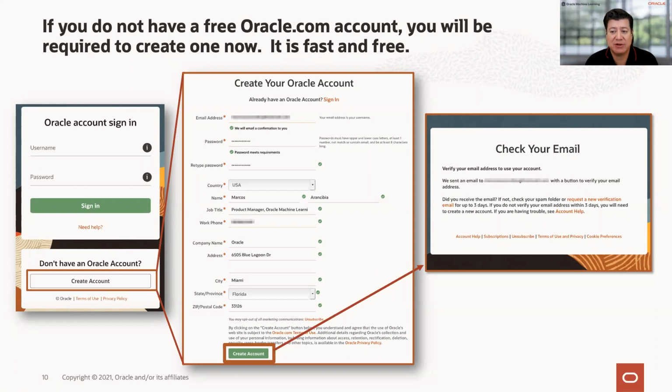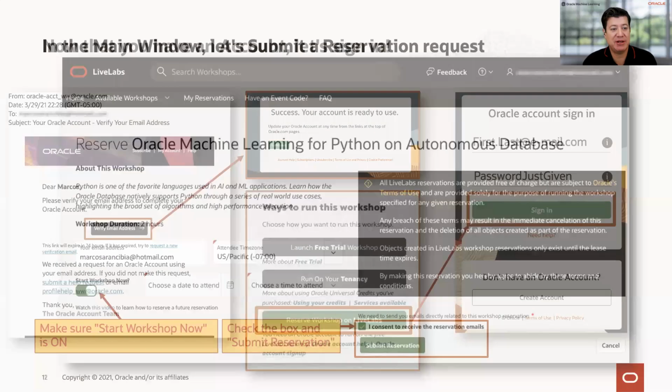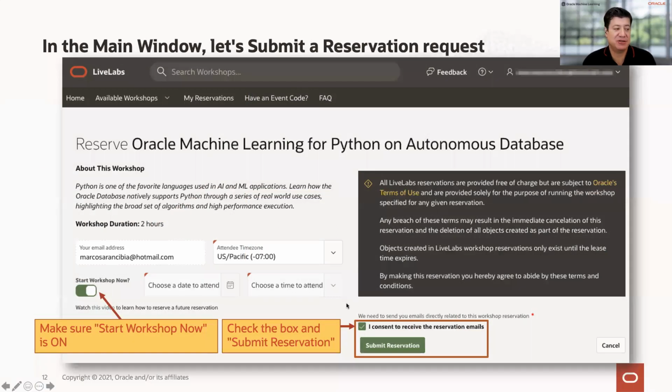In your email, you're going to get that information about that account, and then we're going to be able to show you all the components that you can execute, and go back to log into your workshop. So again, making sure that you were able to get here as I did before: start the workshop now, and then check the button to submit reservation.